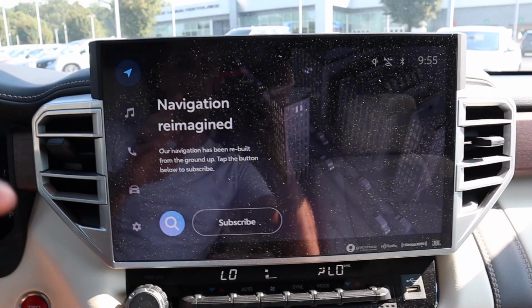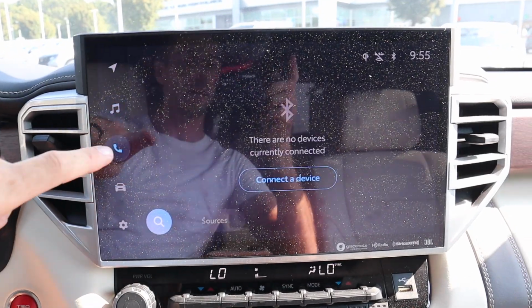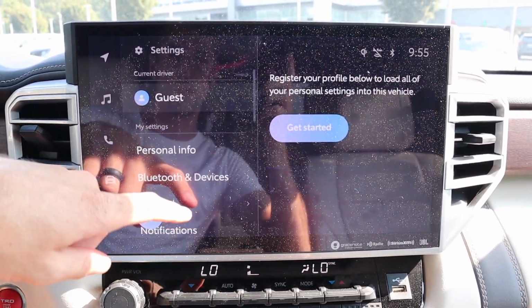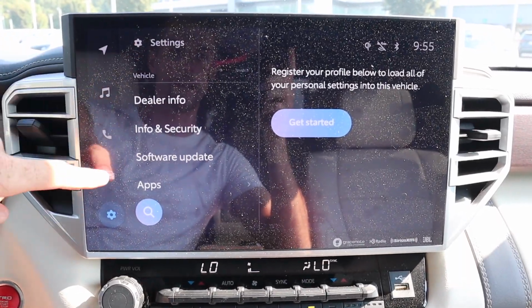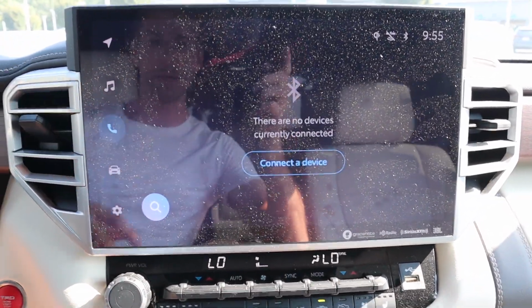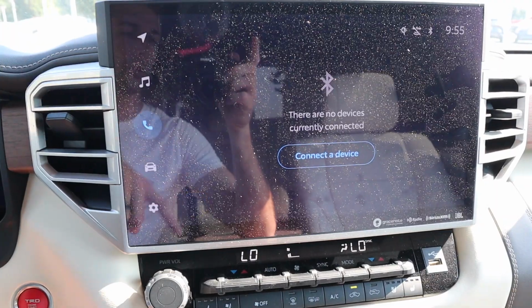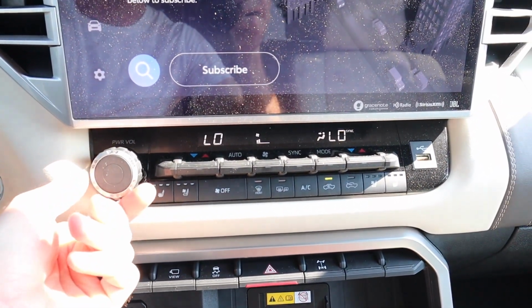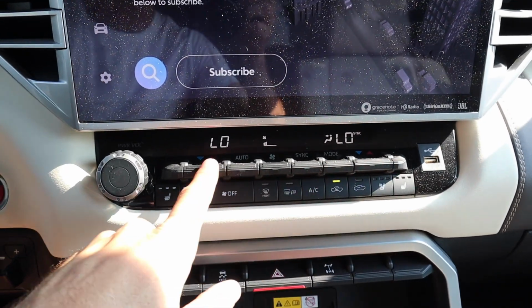And then we have a massive infotainment system. There's not a whole lot to go through, but you can hook your phone up to the system and go through all of this information just to configure it as needed. So it's a good size, especially when your phone is paired, to be able to view all of that information. Now underneath that, there's power and volume for your audio. You have all of your climate adjustments.